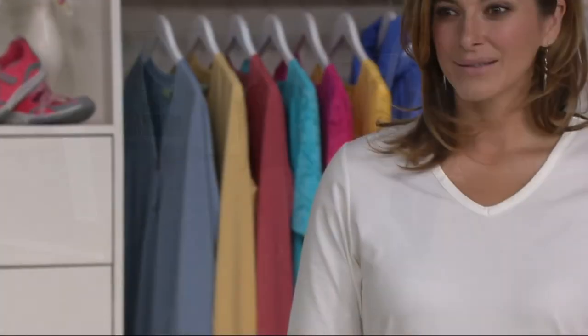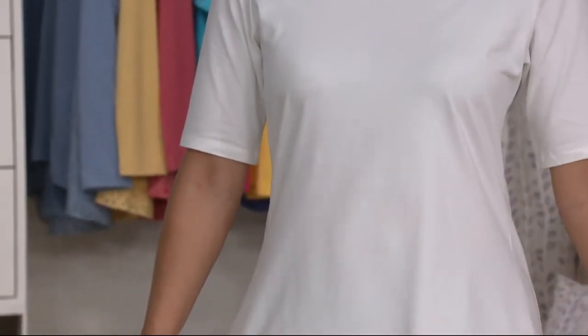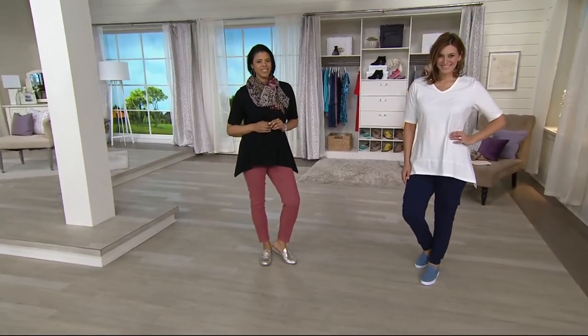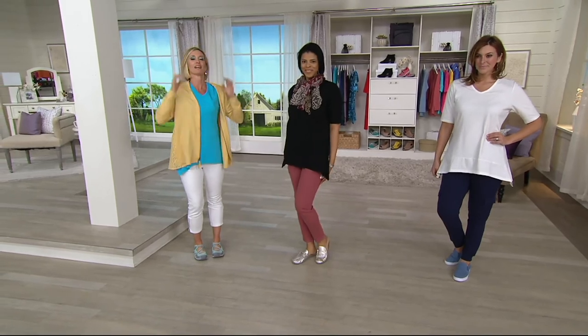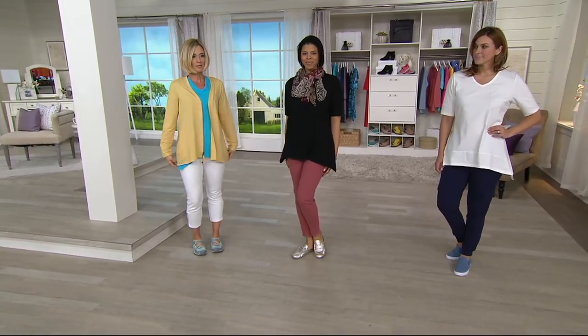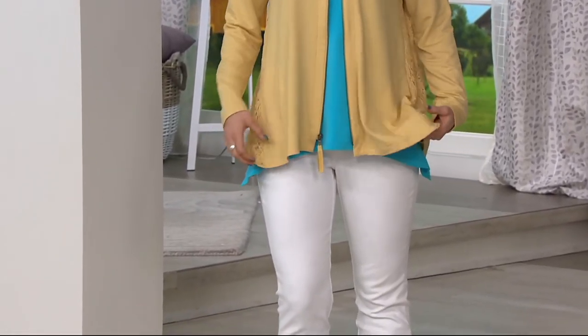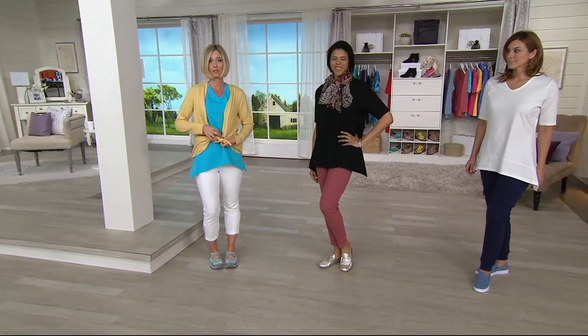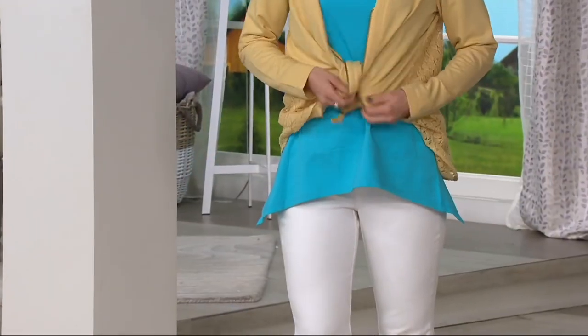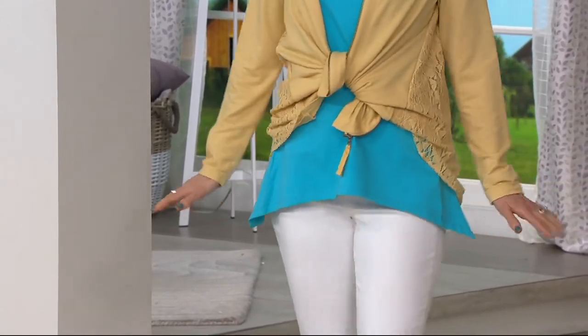What if you have a denim jacket? What if you got the Flexible jacket from the last hour? You could wear that with this too. Watch how we do a little bit of layering — this is a logo cardigan. Do you see how you just see a little peek of it down there below? Look at the buttercup with the aqua — this is the buttercup logo zip-up. It's really, really cute. But do you see how you just see a little peak down here, that layering thing going on? Very, very popular to do that.